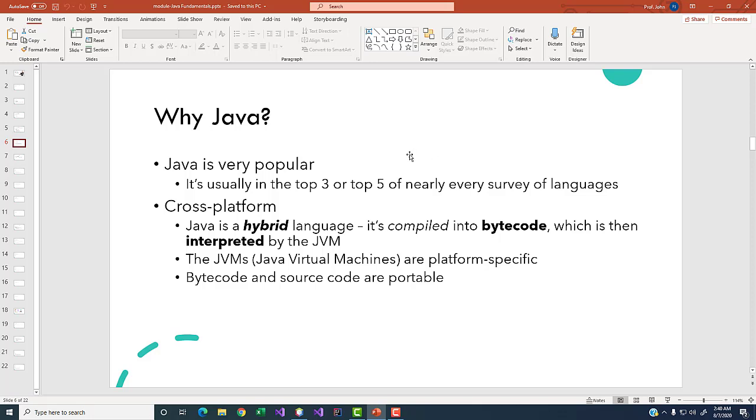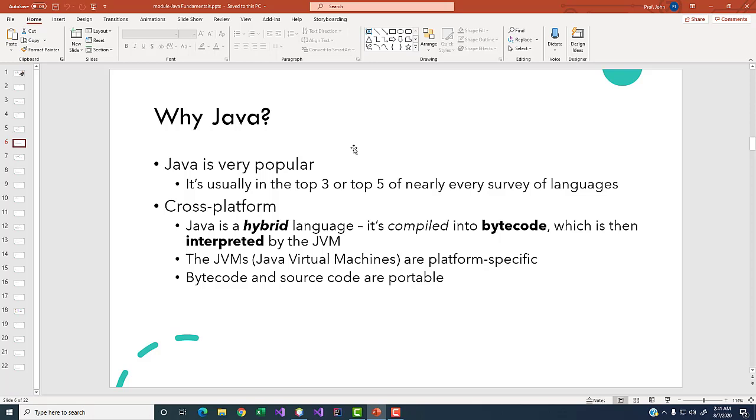I actually have some video on the YouTube channel about how to set up NetBeans with the newer, open versions of Java. But anyway you cut it, Java is still one of the most popular languages. It's in the top 3 or top 5 of nearly every survey I've seen, even within the last several years.